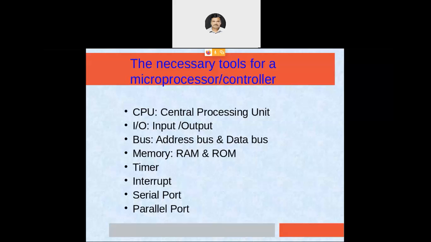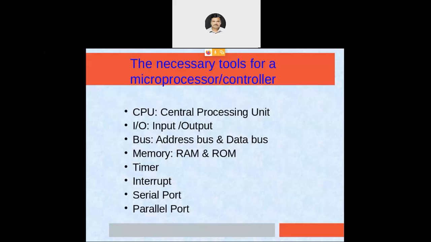Bus, address bus, data bus, these are the basic entities of every processor or controller. Then there is an internal bus system having a bidirectional address data bus and a unidirectional address bus. The lower order address bus is multiplexed, and we have to separate it out. Then there is memory, that is random access memory, RAM and ROM. You are already familiar with this, but it is a very vast domain. We will take a special session on memory management for the 8085 processor.